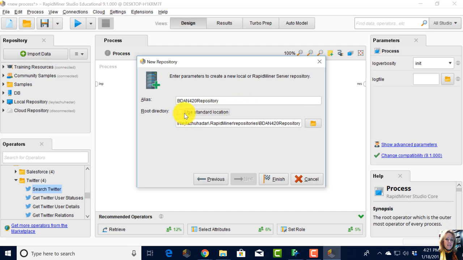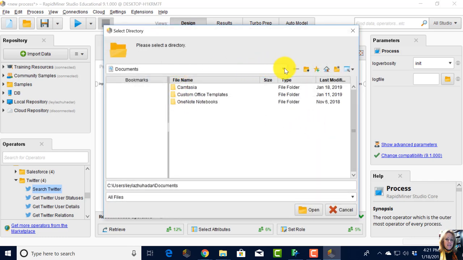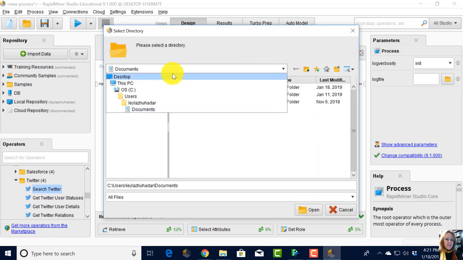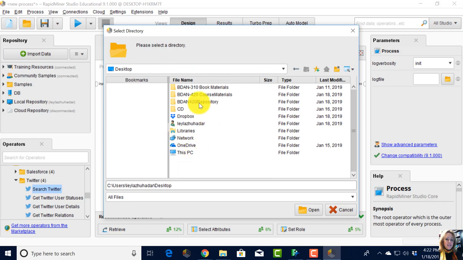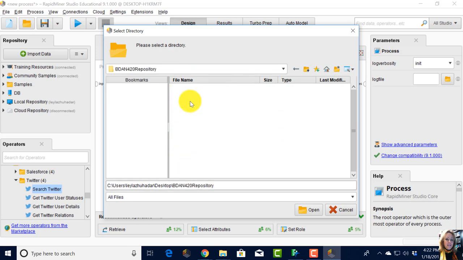I don't want the default location that RapidMiner uses, and I don't know where it is exactly. I want to put it in a location I just created. So we're going to click on the yellow folder. You're going to search for that folder you just created on desktop, which is the BDN 420 repository. That's it, and you're going to say open.